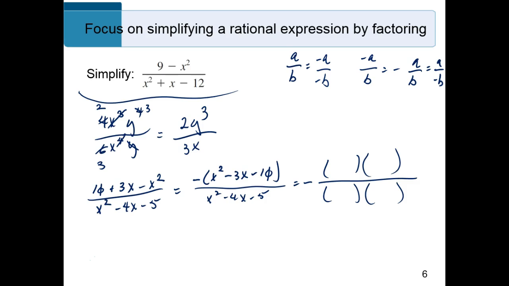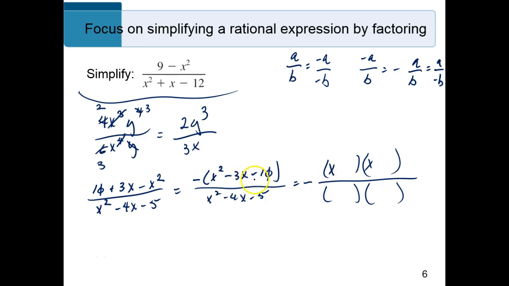But let's do it. Which do you want to start with? I really don't care much. Numerator, denominator, it really doesn't matter. Numerator. Okay. He likes to start at the top. Now, what would be the only possible factorization for that x squared? X times x. Very good.